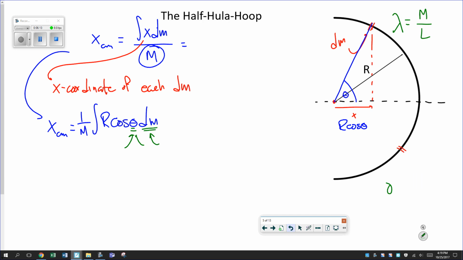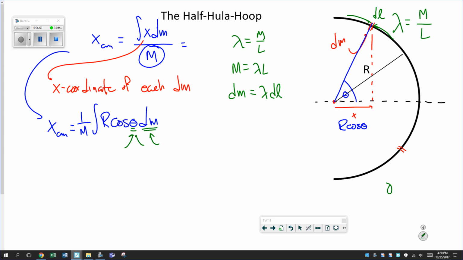If the linear density is mass per unit length, then the whole thing has a mass lambda times L. Which means that my little tiny element of mass, how massive is that? Well, that depends on how dense the thing is, and how long this tiny little section of the wire is, there's a dl, how long that tiny little section of the wire is.